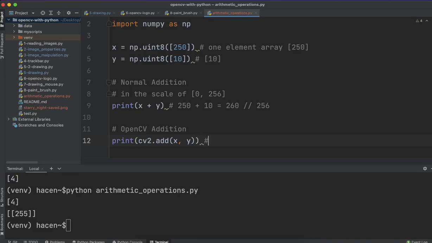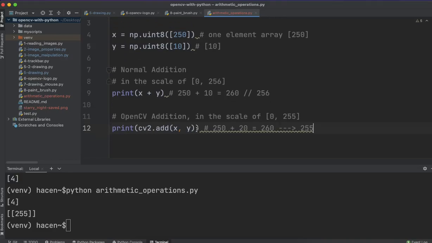With OpenCV we have 250 plus 10 equals 260, but in OpenCV the maximum is in the scale of 0 to 255. So if it is bigger than 255, it will be set to 255. This is how OpenCV does the addition.